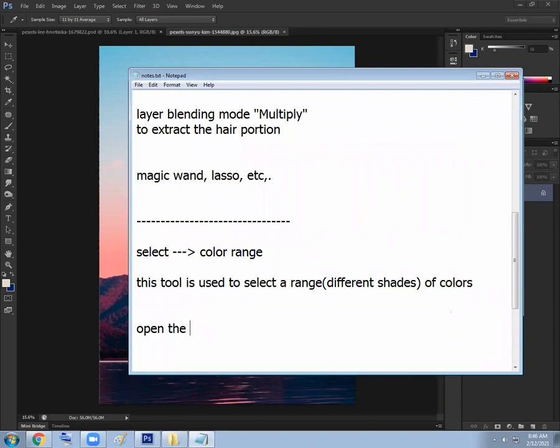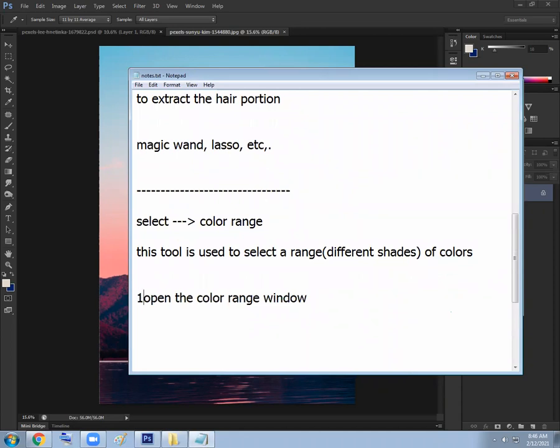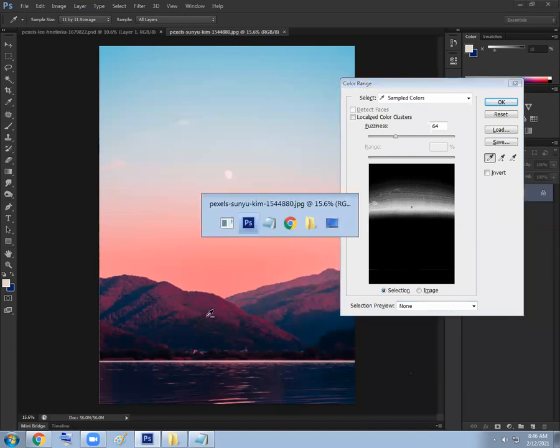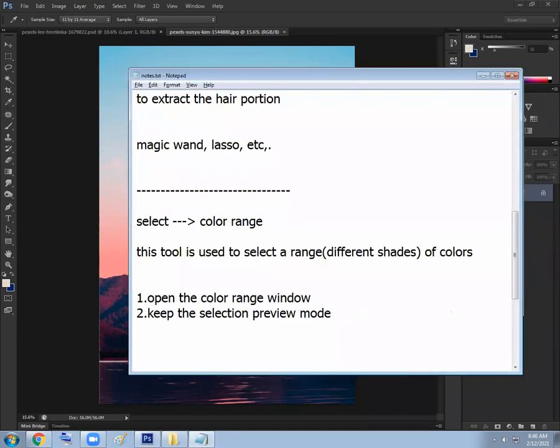Open the color range window. First step. Second step, keep the selection preview mode to none. Okay, no preview. None means no preview.